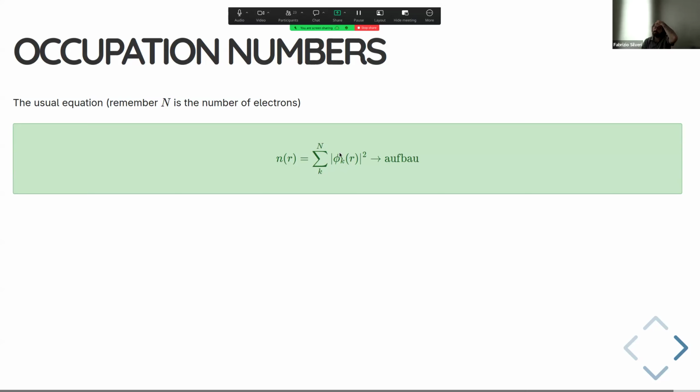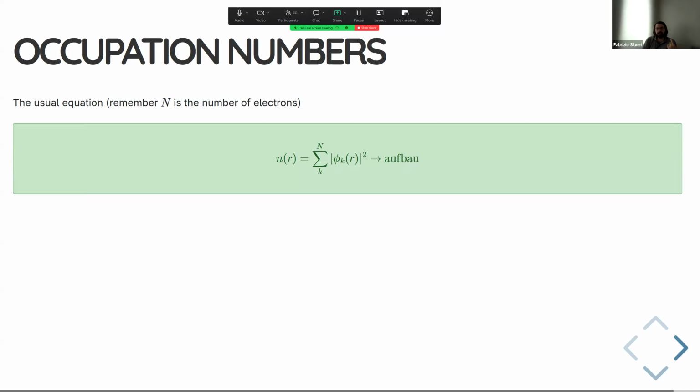As usual, we start occupying the orbitals from the lowest energy. We put two electrons of opposite spin in each orbital until we run out of electrons.